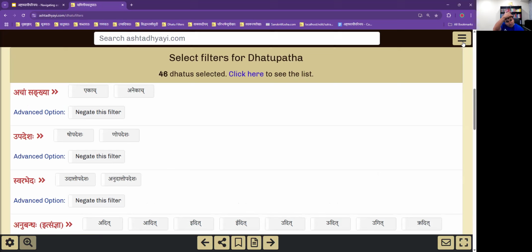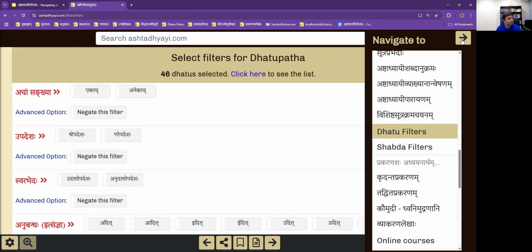Somebody is asking, is there a provision to see sutras and their nishedhas and so on? That kind of filtering for sutras is not yet there. Again, it's a long-term project. It needs a scanning of all 4,000 sutras and making the mapping between the two. So maybe it will take a while. Again, it's not a 1 week, 2 week job, it's 6 months of lots of hard work. If anybody is interested, please reach out.